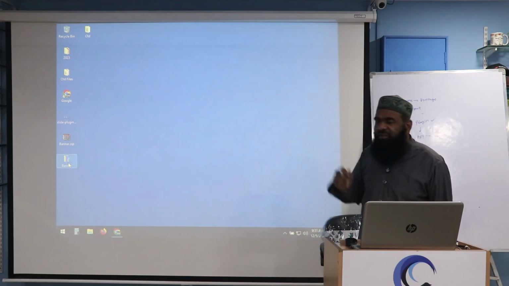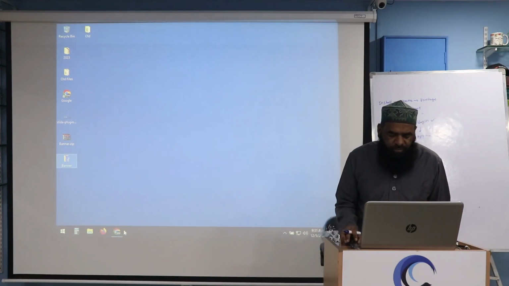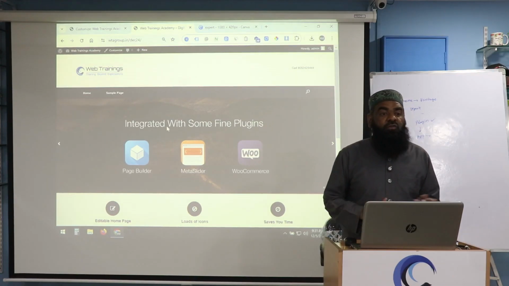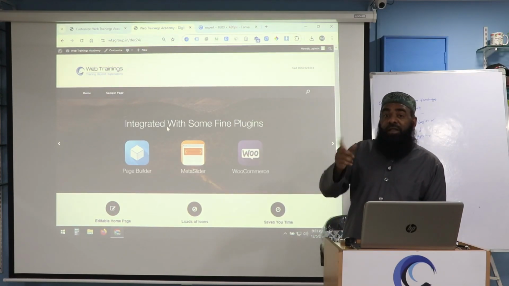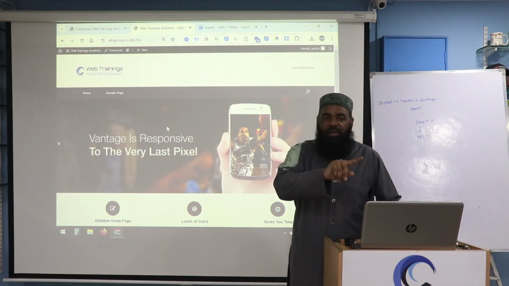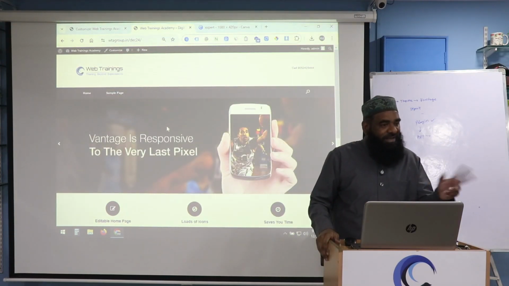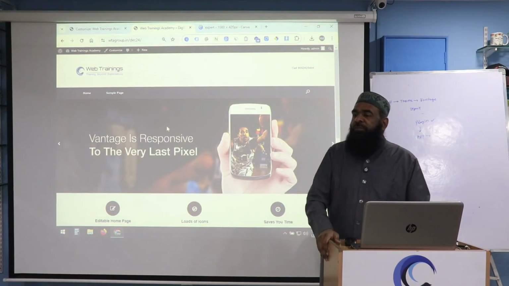So what is our present task? What do we want in the website right now? A banner. So banner is called as what? Slider. And for this we have a plugin. Again, plugins have two types: free plugins and premium plugins. But right now we will use a free plugin.